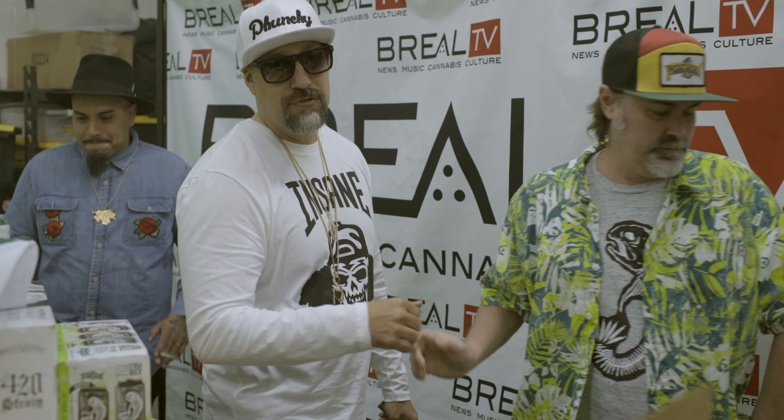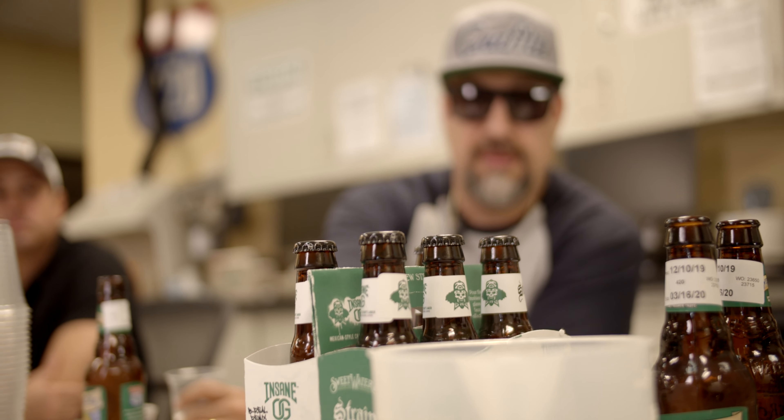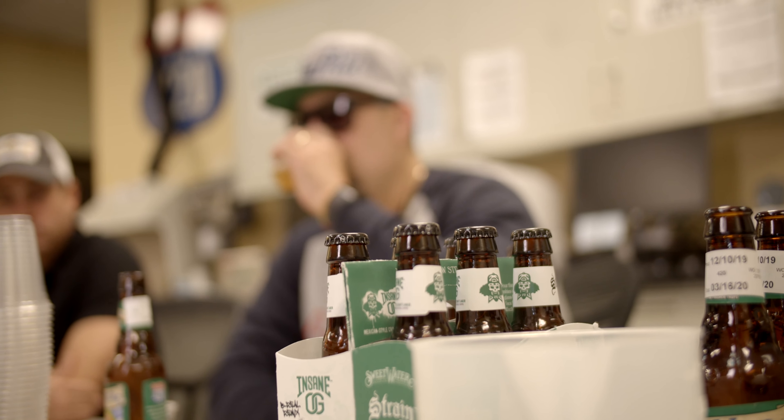My team in Green Thumb, we've had experience in cultivation for 20, 25 years now. It was just something that was always a passion to us and we started putting out little strains here and there with names on them that actually caught. We're going to try to get our flavor into that beer — a little bit of that experience in a bottle. The Insane experience in a bottle.